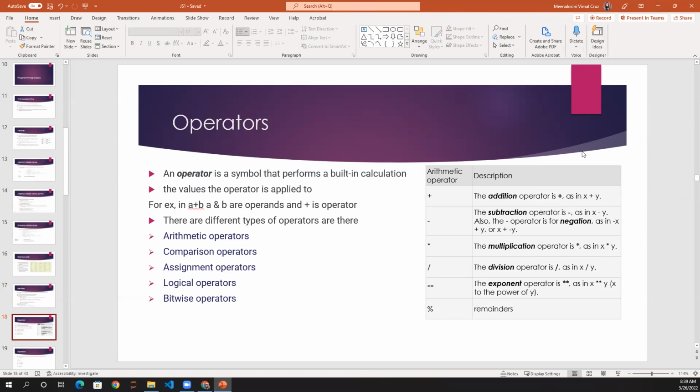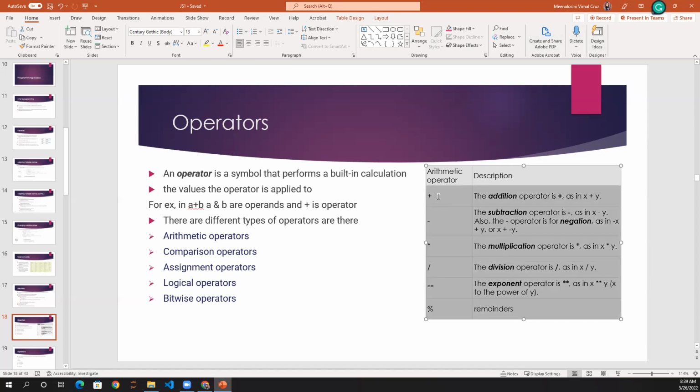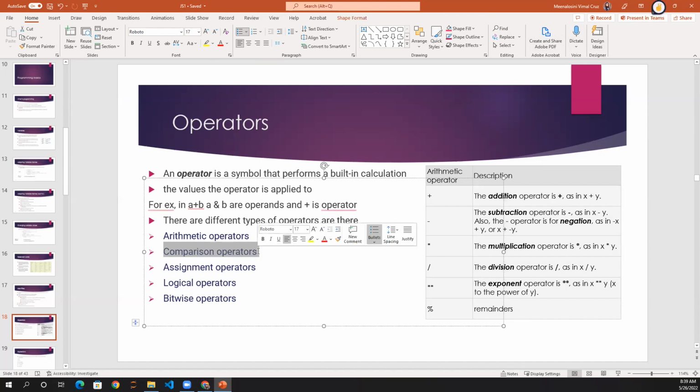Arithmetic operators are addition, subtraction, multiplication, division, exponent. If you involve these kinds of operations in your code, then it is an arithmetic operator statement.